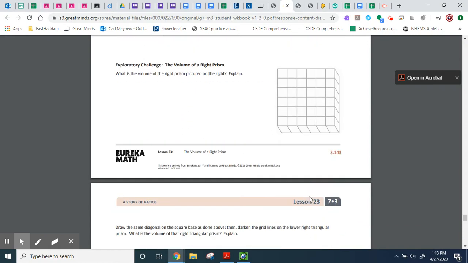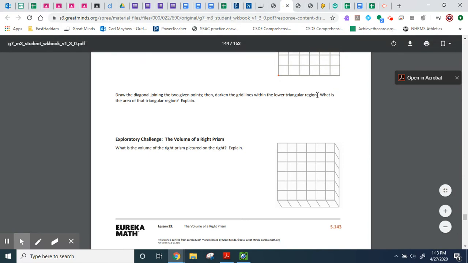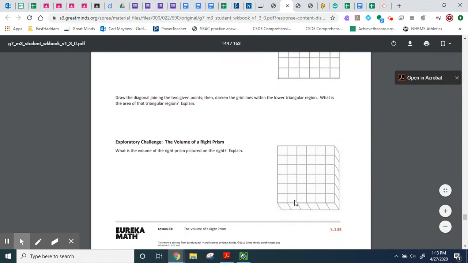Now, what this is saying is we can also find the volume of a prism like this. Notice how it now has some depth. The thing is that if you look, this is still a 6 by 6. The only thing that's different now is it goes down 1 as well. Now we do 6 times 6 times 1. The only thing that actually changes there is our unit. Now, instead of 36 square units, it's 36 cubic units.